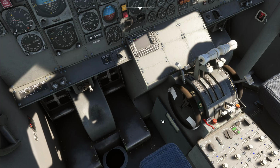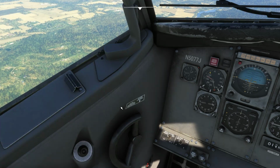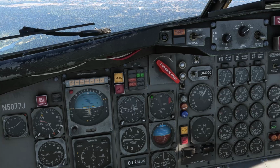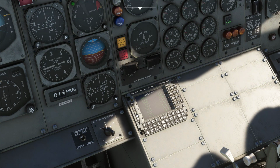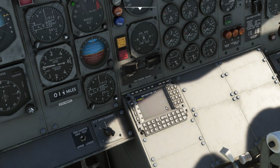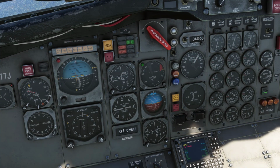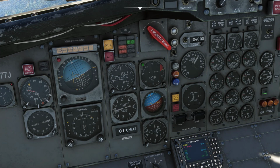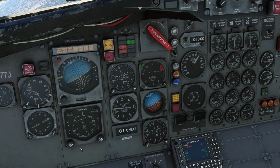Watch that localizer, make sure we don't overshoot that. Just double checking here, flaps 5, 159, which is essentially bugged. SVA shows a 209, that's about 30 degrees. Actually, I don't think I read that right. 154. So that's actually going to be about a nice 30-degree intercept, so we'll do it. Let's pick up about a 160.